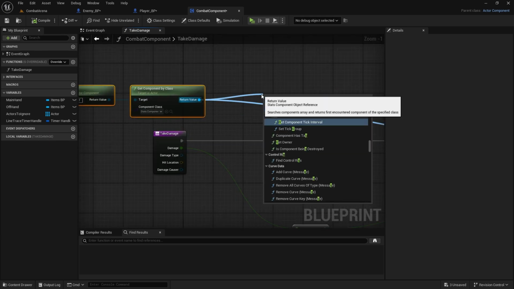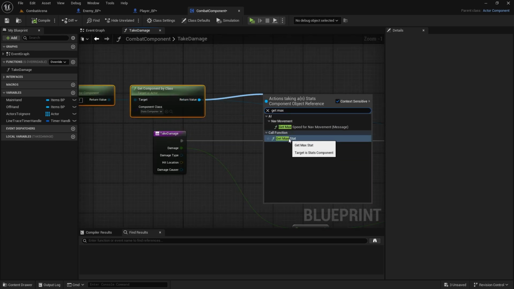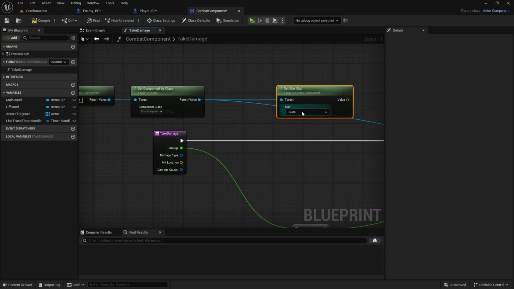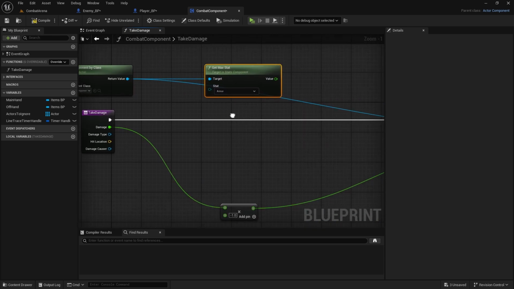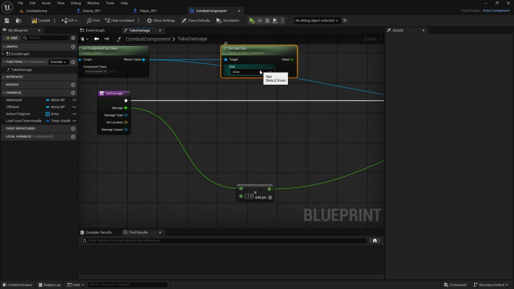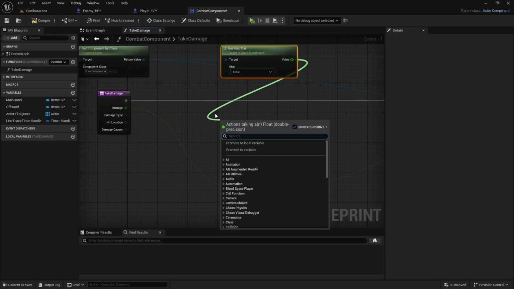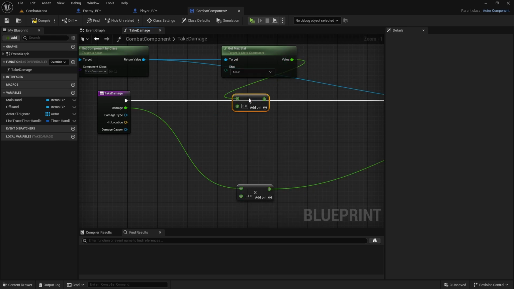So first get max stat, because we need armor, and that is where it is stored, in the max. So armor, and now we need to add to this armor, and the value you should add should be like maybe the maximum amount of armor you can have from all items included, plus some buffs and everything. That's how you kind of calculate it.